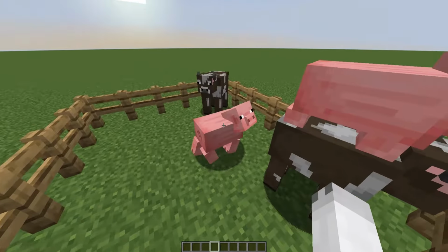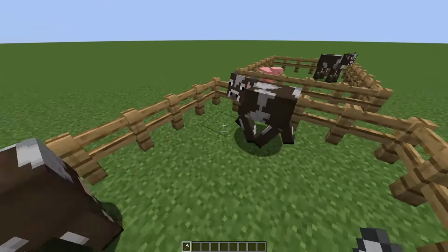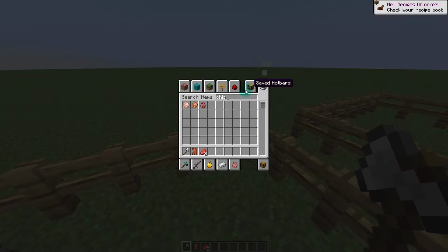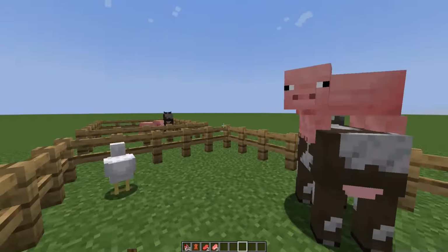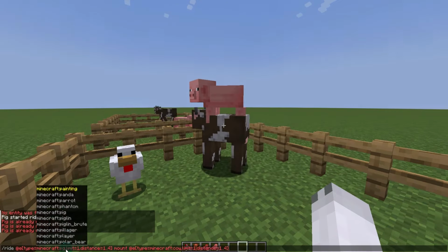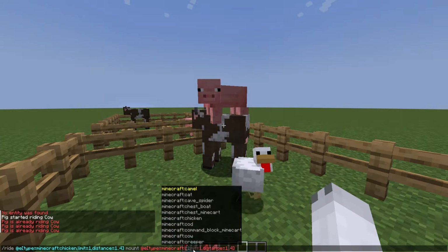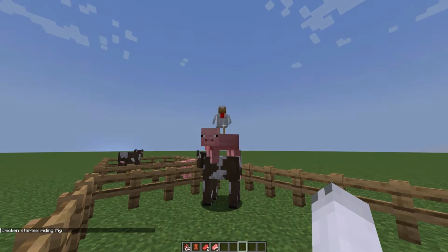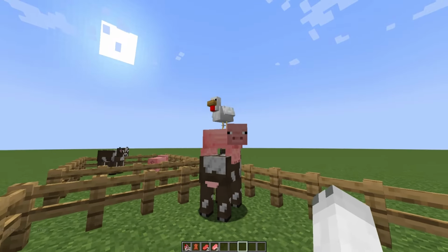So if I did want to stack, let's kill off these 2 mobs here and spawn in a different mob just to make it a bit easier for ourselves. If I spawned in, let's go with a chicken here. We're going to go with the farm animals. And I wanted to stack this chicken onto this pig. We could very easily do that by coming over here, putting a chicken over here instead of the pig in this command, and then putting a pig over here. And now if we press enter, we've got a 3 high stack. Then of course, using the dismount commands, you can dismount all of these.